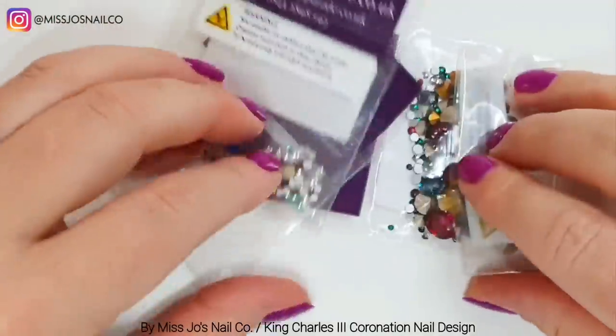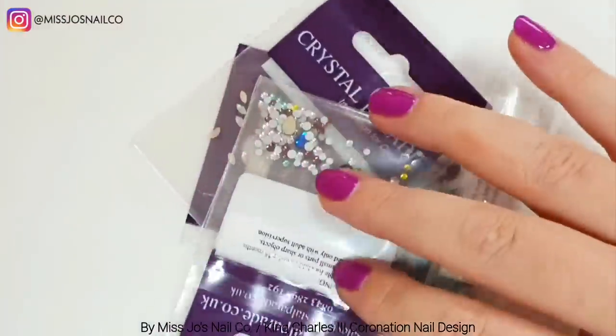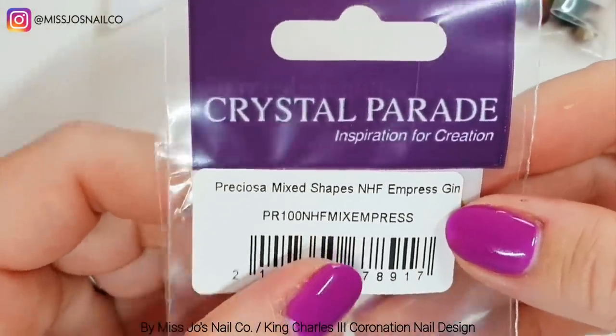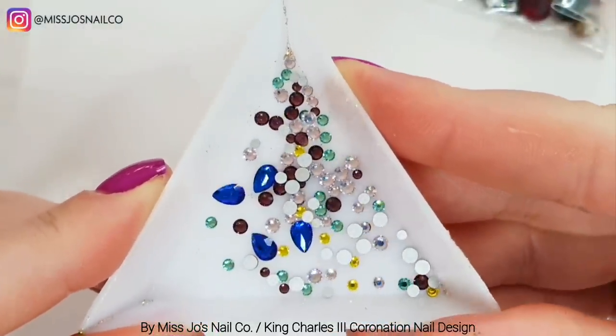I was sent some more goodies from Crystal Parade. Would you like to see them? Okay. So this is the Preciosa Mix Shapes NHF Empress Gin. Oh, look at them. One of the blue ones we're going to use today.